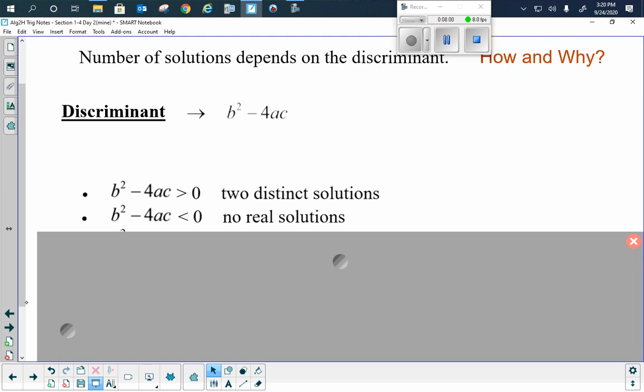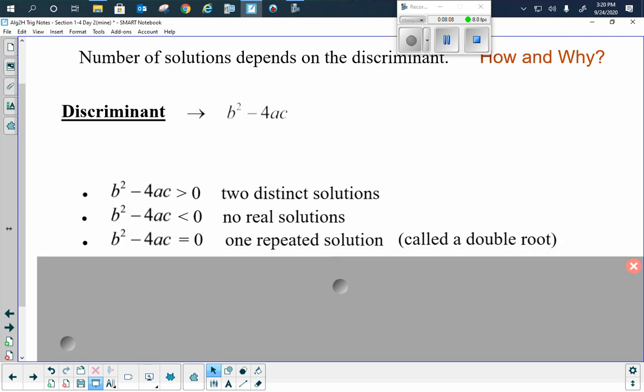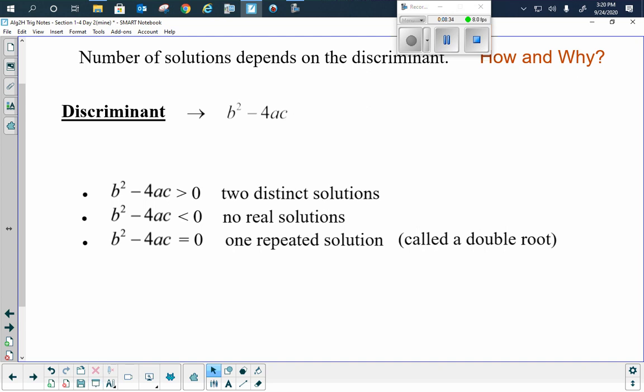And the last option, what if b squared minus 4ac equals 0? Well, you might be thinking, well, that'd be like negative 5 plus or minus 0 all over 2. So you're going to get the same answer. However, it's a quadratic. And we know a quadratic has to have two solutions, right? So what that means to you is it's one solution, but it's repeated. And that's called a double root that we've talked about before. Okay, and we will talk about that when we get to it in the examples. Okay, double root.